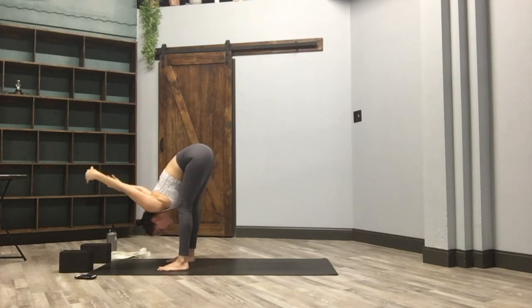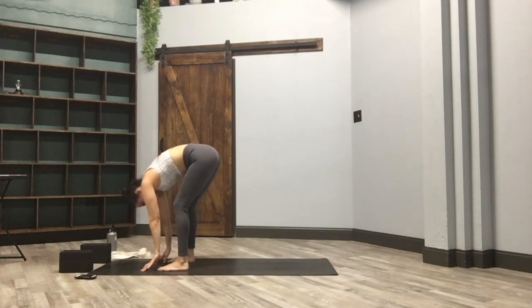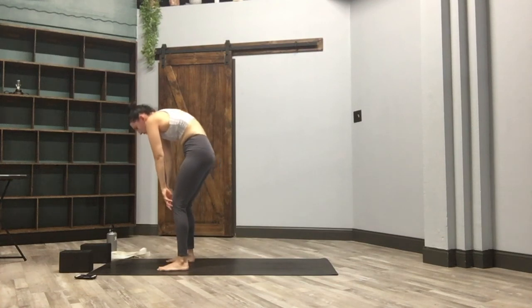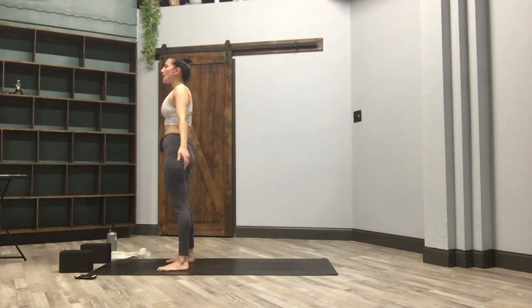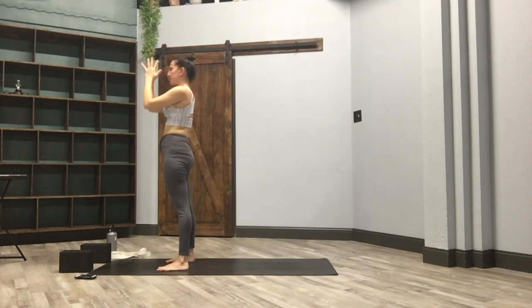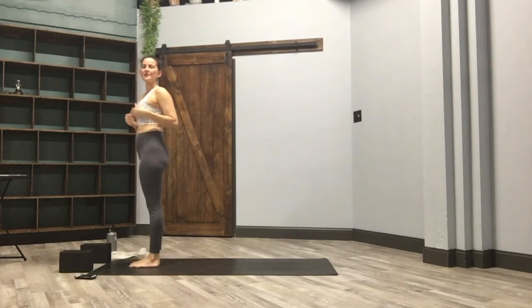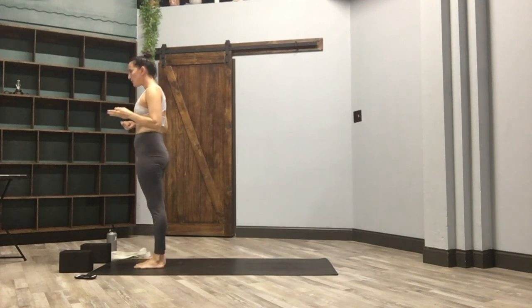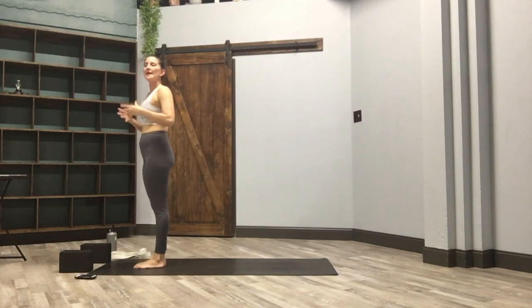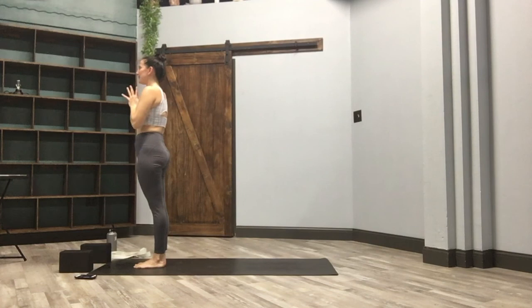Release the arms, let them dangle naturally under the shoulders, and roll up behind. Inhale the arms up at the top. Exhale, hands to your heart. Step to the top of the mat, big toes touching. Take a moment. We're going to continue to warm up with sun salutation B. 3 rounds. We're going to take it at our own pace. So if you want to intensify, feel free to intensify any way you want. We'll go ahead and begin.